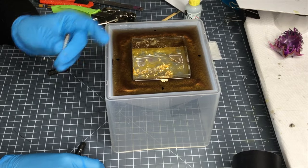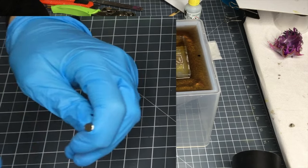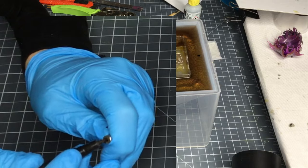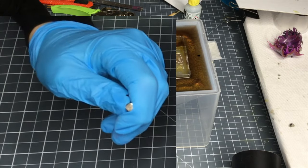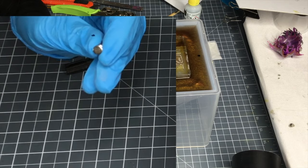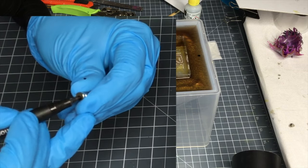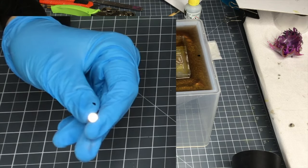And it's very easy when you take one off for it to go flying somewhere else, and then you've forgotten which way around you wanted to put it. So what I'm going to do is mark the top of the magnet, take it off and put it out of the way. And again, oops, they've already stuck together. And again, and again.